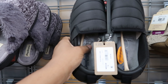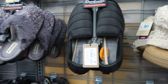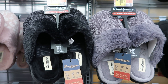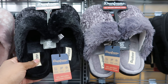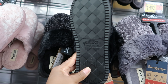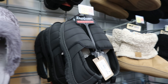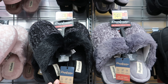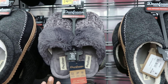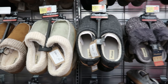Then they have some Deer Foam house shoes — those are really nice and soft, like memory foam on the bottom. Those are $18 as well. Black is the only color those come in. They also have these house shoes by Deer Foam with memory foam on the bottom and a nice rubber sole. These actually look like a running shoe, but these are $14, as well as these, and these, and these — all of these are by Deer Foam.